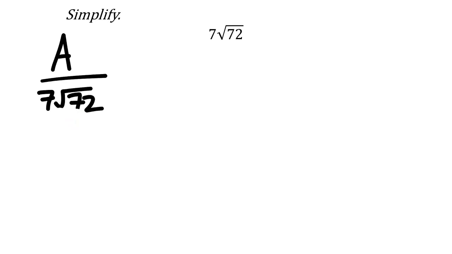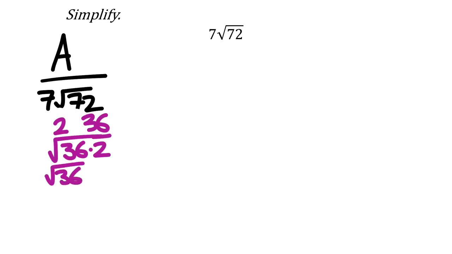So, a factor pair of 72. Again, I'm not concerned about 1, it's going to be a factor of any number. But it's even at least, so I know it's divisible by 2. 2 and what? Bam, 36. Again, I start with my lowest one on the left there, 2, and I've already got a perfect square, 36, so I don't need to go any further. This would be the square root. Again, I'm going to change it up, almost for convenience and order, and this allows me to break that up into the square root of 36 times the square root of 2.